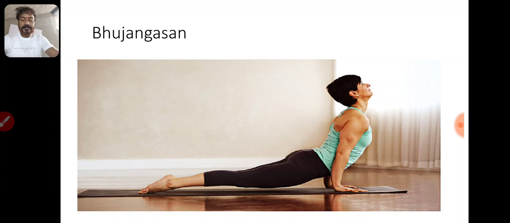If the person is suffering from hernia, back injuries, headache, or just after abdominal surgery, we should not allow anyone to perform this Bhujangasana. If the person has a problem with the wrist, he or she must not perform this asana. Bhujangasana is one of the best and most common yogasanas through which we can control this kind of problem. If a person is suffering from diabetes, they must perform Bhujangasana every day, and through this asana the person can have control on it.